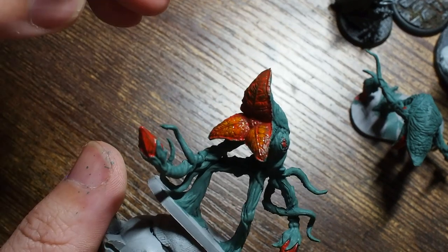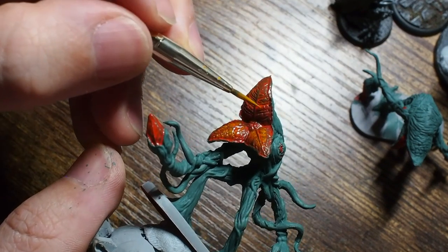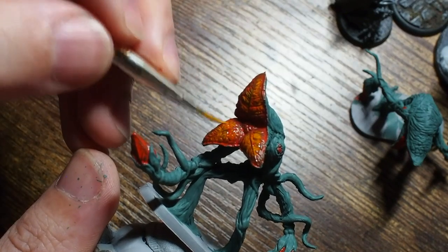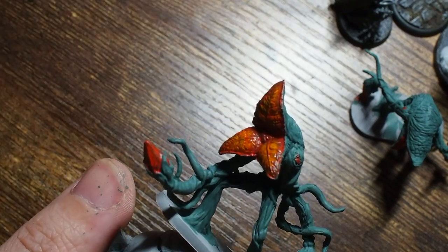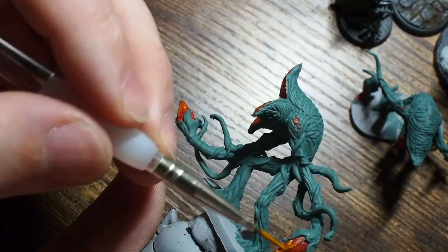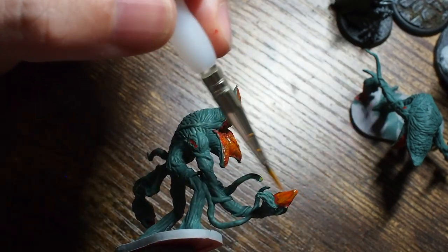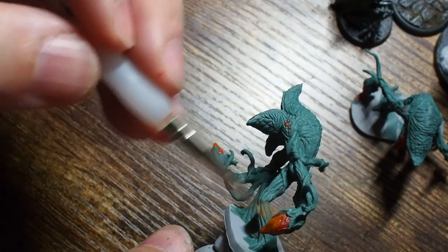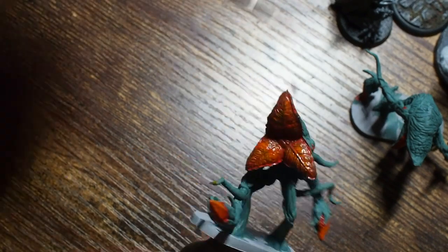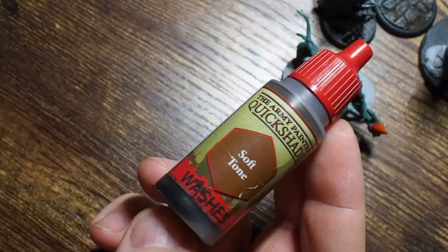This is going to dry into that paint creating a blend — so we're going to get this red, red-orange, and then a vibrant bright orange kind of color. I'm being very specific where I place this — just around those edges of the mouth, the areas that are really folding around and coming out. We don't want to paint too deep inside because we want to create the illusion of shadow on the inside of the mouth. I'm also doing the same thing on the bulbs — just using a stippling effect, adding some of this orange more towards the extreme edges.